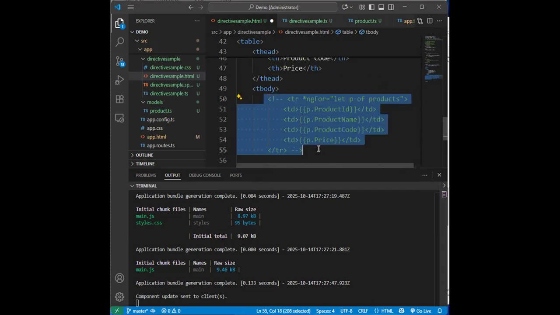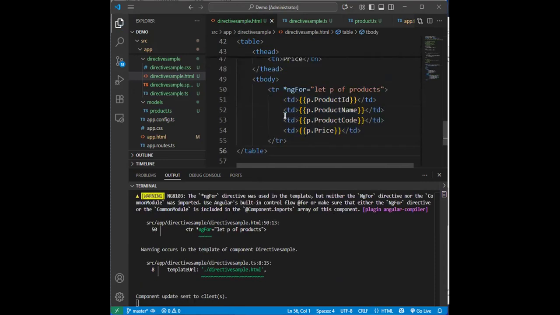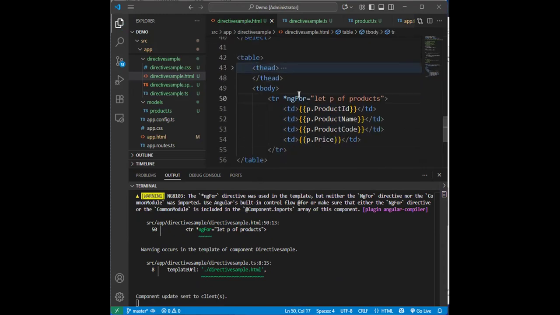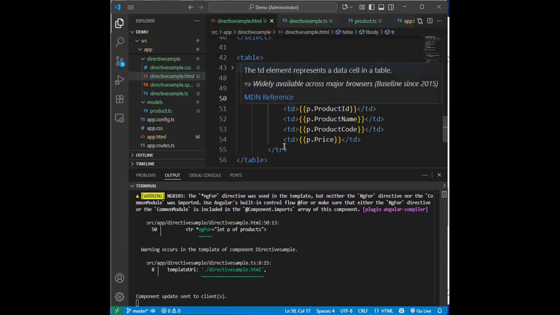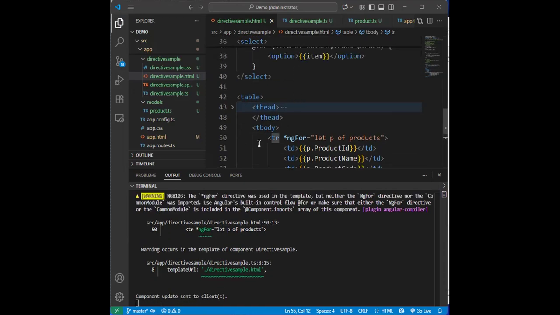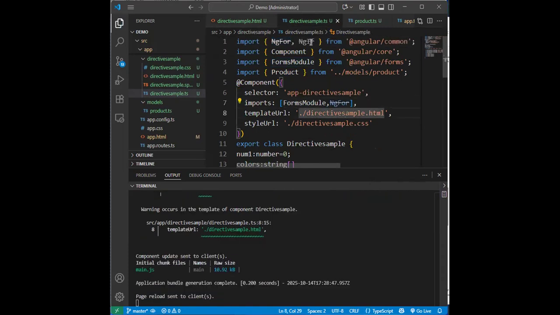Okay, uncomment this code. So we have tbody for the property, and we are using ngFor here. Through the package we are showing this. Then next we show the control flow: product ID, product name, product price. Then the error is ngFor. Then I show ngFor here for the plugin we are showing.